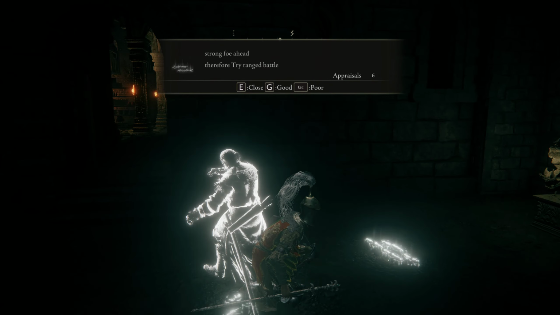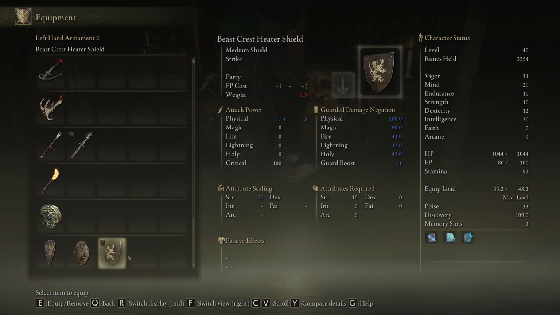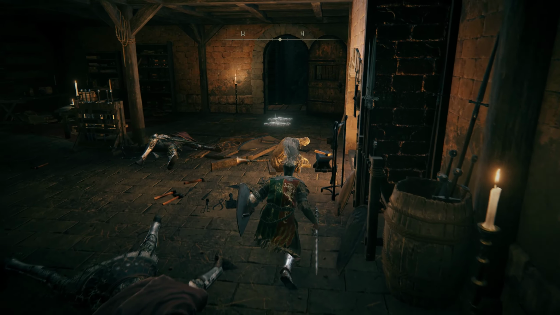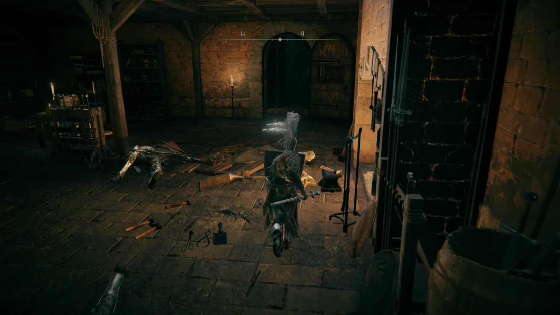Misericord is a dagger slash pierce. It does not do as much damage. I was going to say, what? Okay. Q, then our shield. Oh, here we go. 100 physical. Okay. This provides 90. It's not as good. It's just not as good. This is also lighter. This shield is great. Absolutely excellent. We can even block those big knight boys.